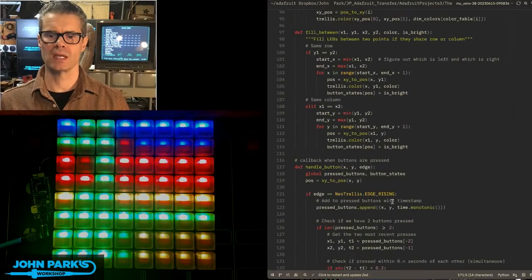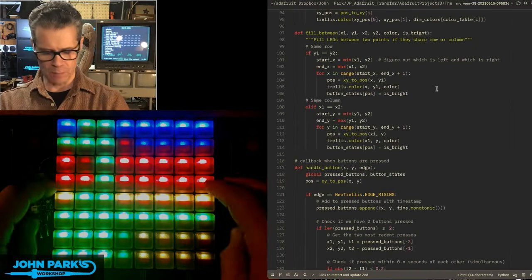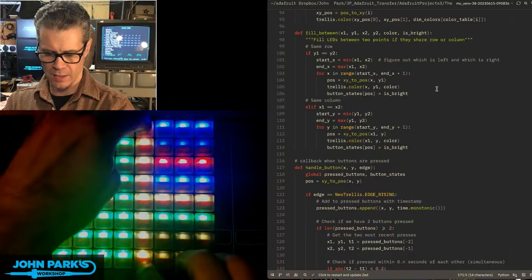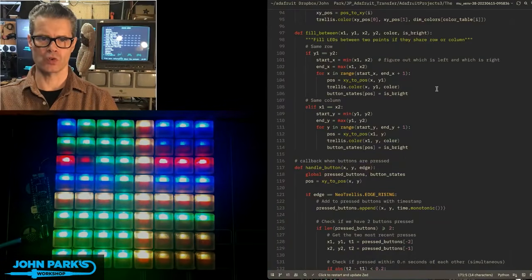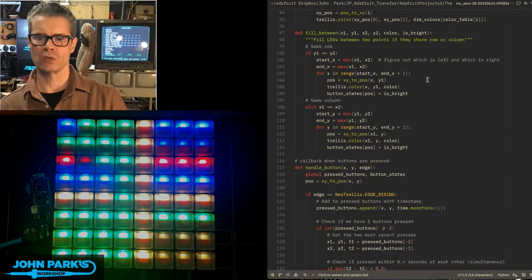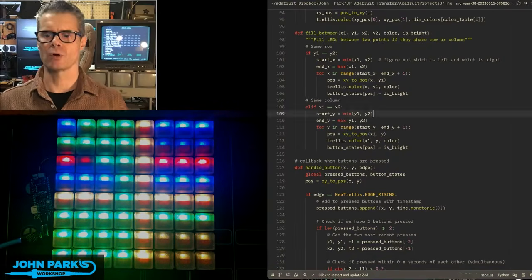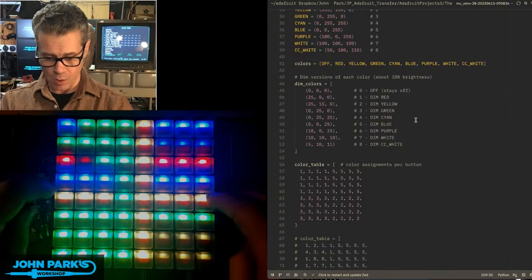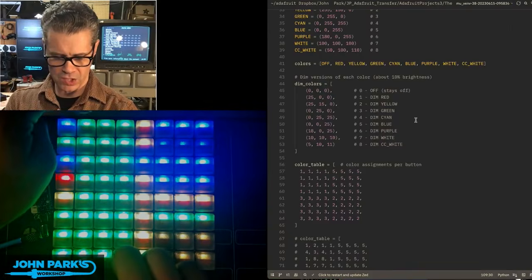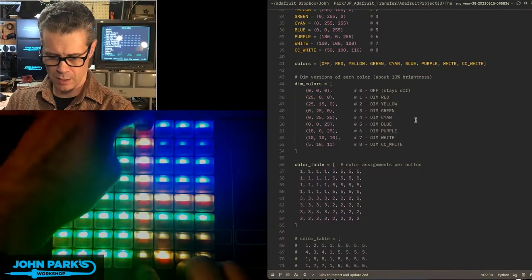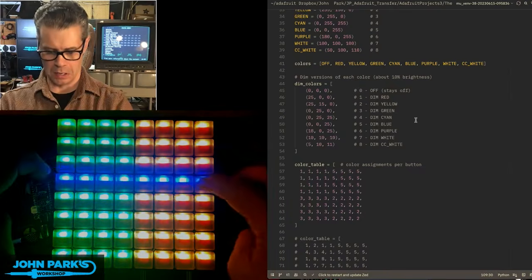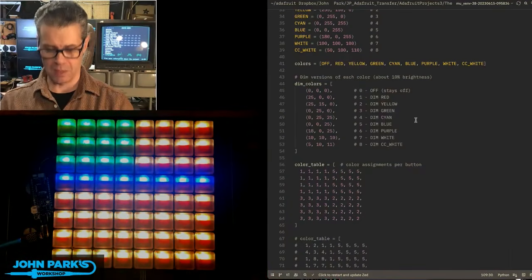But this is the key thing right here, is just this fill between, which can be useful not just for this type of hands-on mechanical key switch or NeoTrellis pad, but anytime you want to fill between two objects, you can just loop between those in a column or a row. And so that is how we can create horizontal and vertical effects on our trellis inside of CircuitPython. And that is your CircuitPython Parsec.